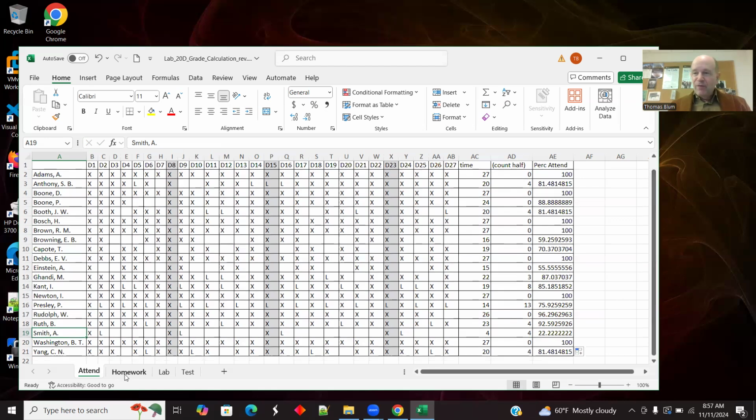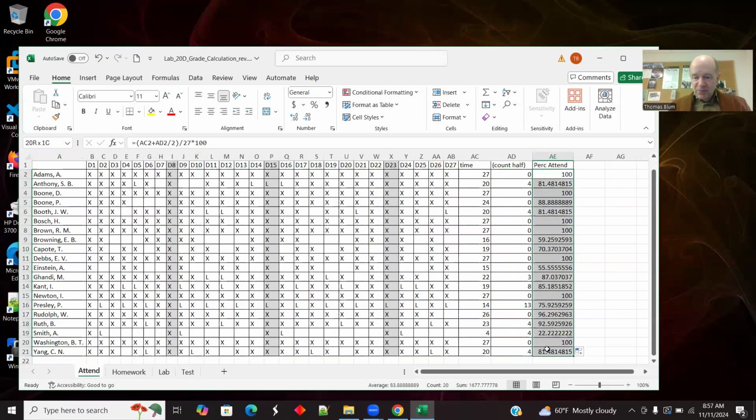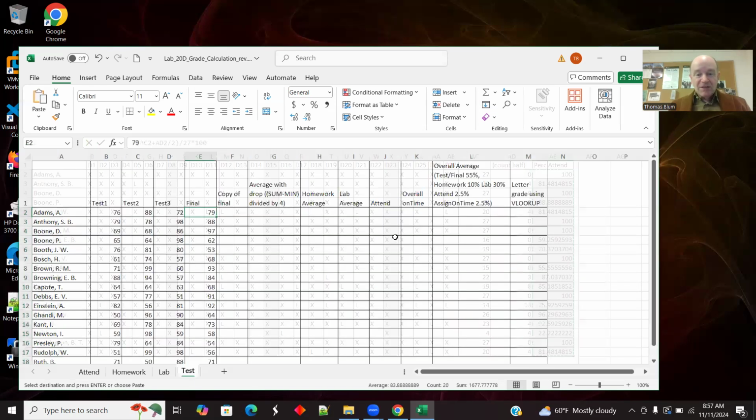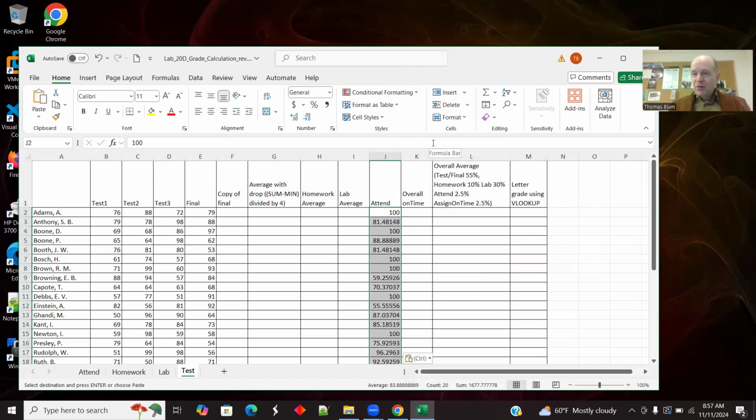Now I'm going to do the same for homework. Well, that's attendance, so there's a spot for attendance over here. So let me grab the attendance numbers, and this is a formula, but I'm going to copy it, and then when I put it over into test, I should be doing a paste special values. The normal copying in Excel copies formulas. So if you want just values, you've got to specify that. Okay, so there is our attendance grades.